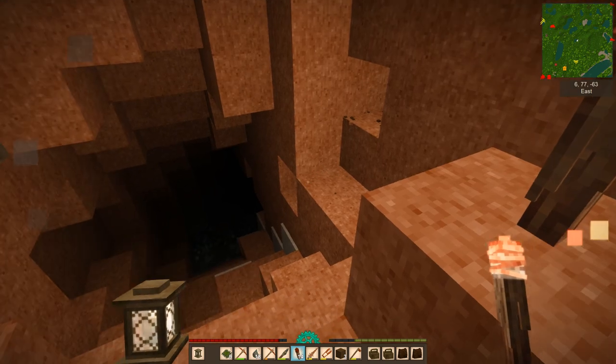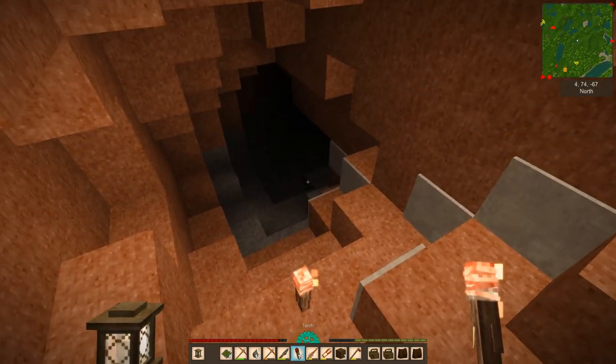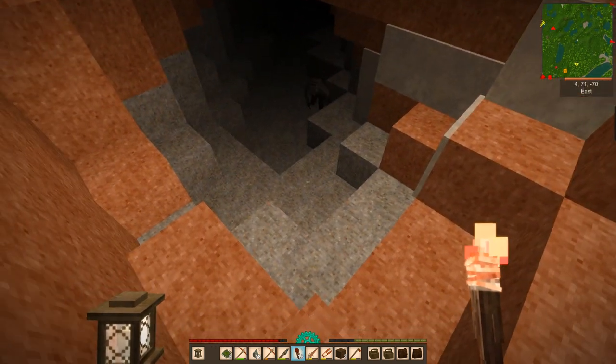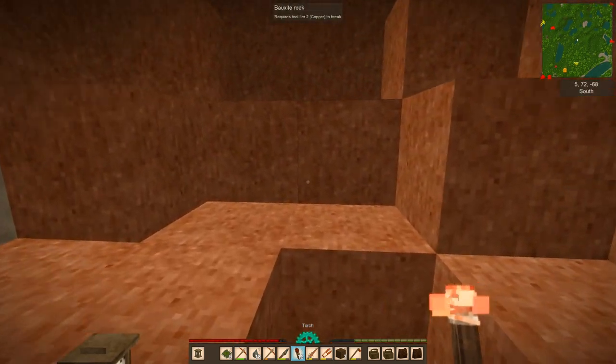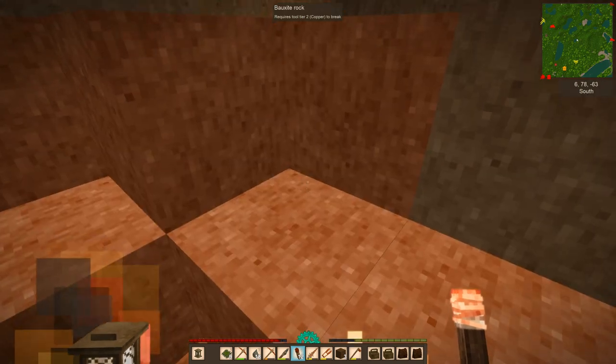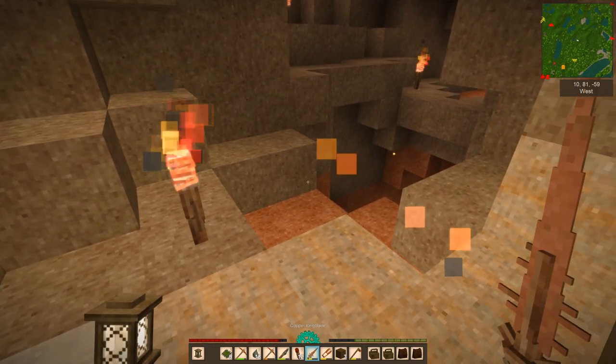Okay, so this area down here goes a little deeper, and it looks like we can safely jump through it, so let's dive down here a little more. Oh, we have another drifter. Let's see if we can get to a better height to take him on here. There we go. Okay, come at me, drifter.